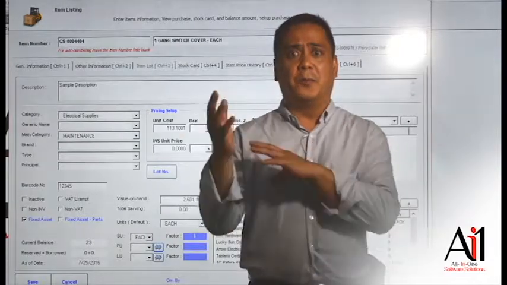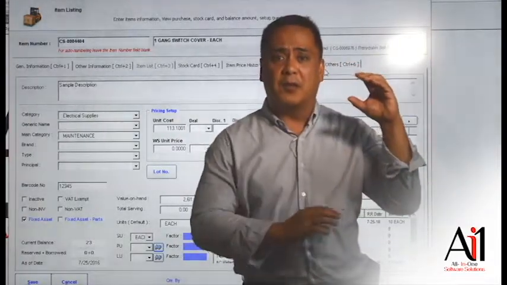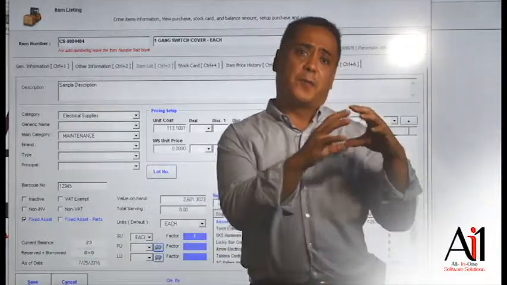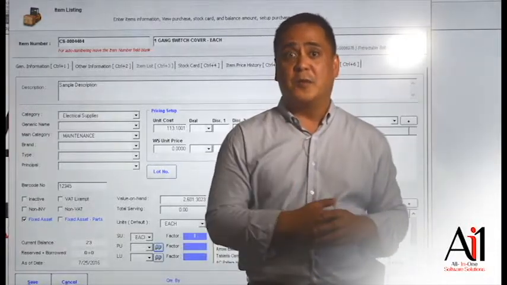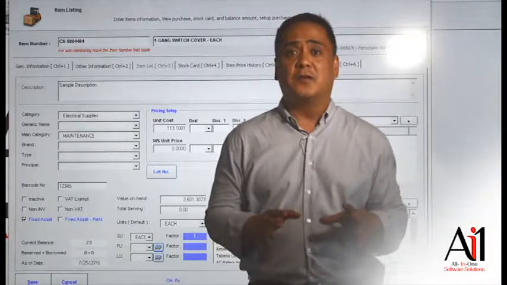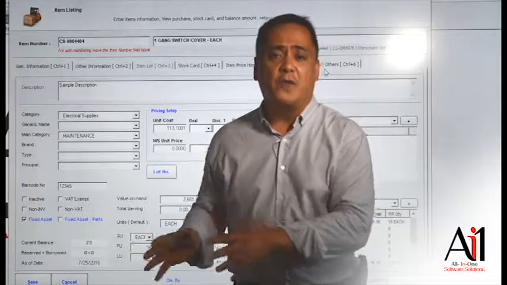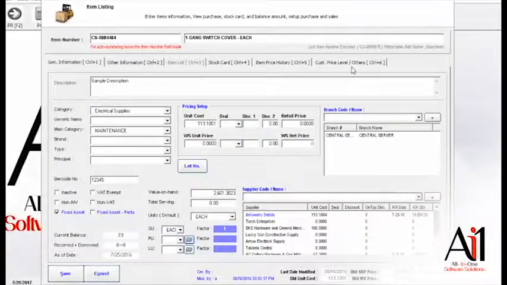Otherwise, in a lot of other inventory software that I've seen in the industry, and some of you know there's some of the really big name brand ones, you actually have to keep different SKUs to keep this organized. You have an SKU for the per piece, an SKU for the per package, and an SKU for the per box. I know you know what I'm talking about because that's what you have to do now. In our system, we've already covered that to make it more user-friendly for you. You sell how you sell, let the software do all the work in calculating what was sold and what you need to purchase.